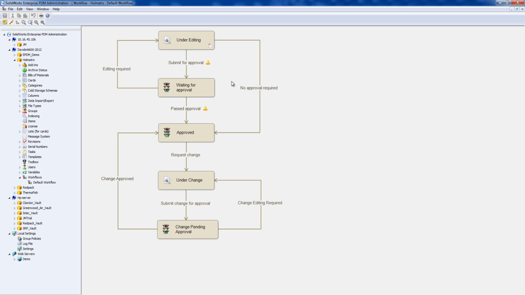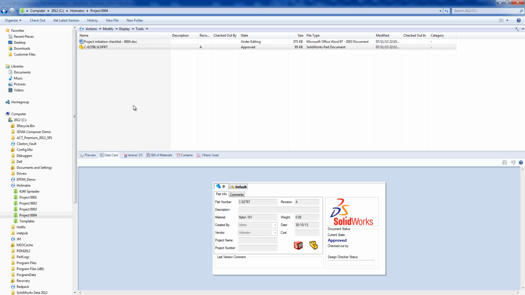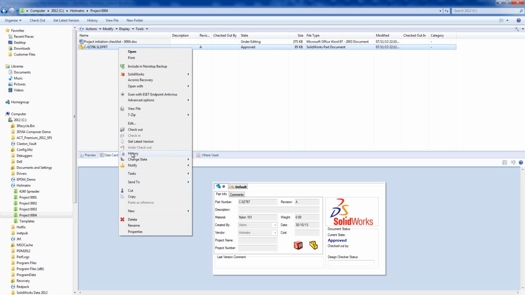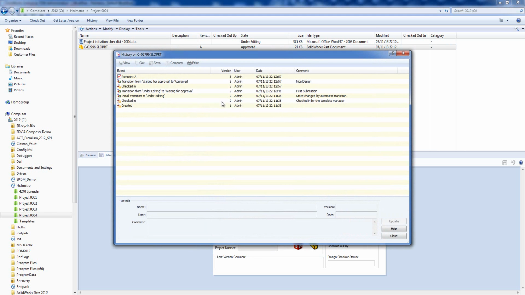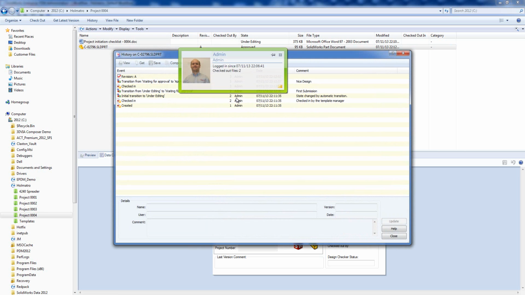Rather than telling them they can't do it, it's just not there, so they're not allowed to access it at all. So what I'm going to do now is jump back to here, and we're going to have a look at the history for this file. So we talk about showing the comments. Again, we've got access to all the history of the file, what happened when, date, time, user, comment if it's put in. We also get pictures, so you get a lovely picture of me there against the admin, and exactly what happened where. So here the revision A was granted.